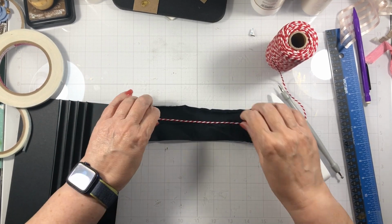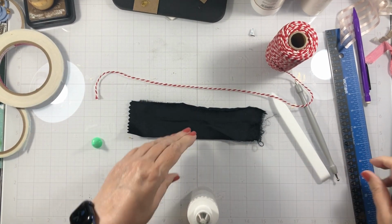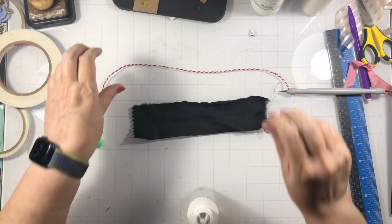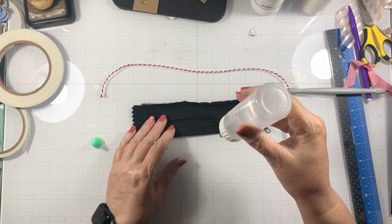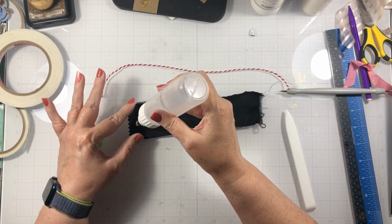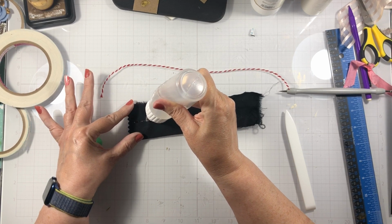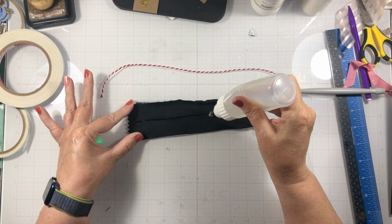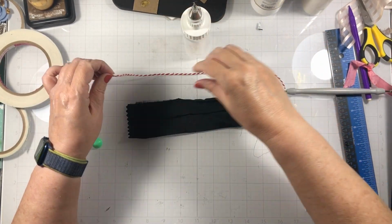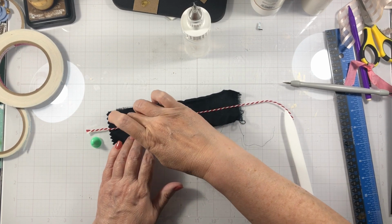And I think the easiest way to go about this, get this out of the way before I get glue all over it, is, and I'm just going to cut this because I don't need it to be still attached to that. I'm going to take my Fabri-Tac and I'm just going to run a bead of Fabri-Tac approximately down the middle of this piece of fabric, give or take. Oops. And then I'm going to lay this piece of string on top of it, like that.